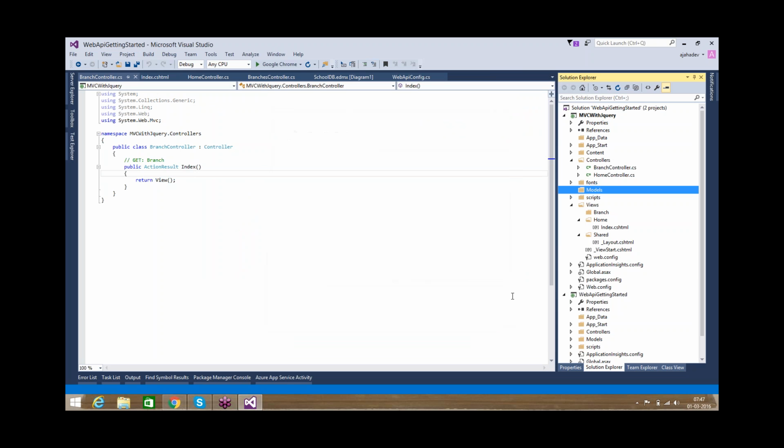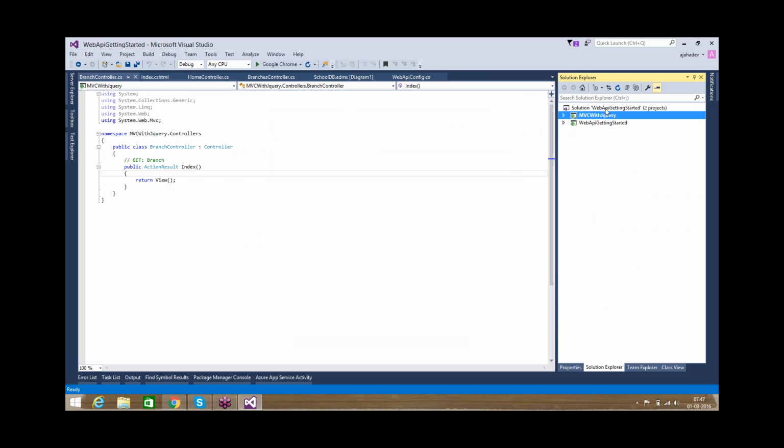So guys, wait a minute. Last time I didn't tell you this one, I will tell you now. Three-tier architecture. Anyway, I explained that, but again I will tell you. Three-tier architecture is about layers and tiers, and there is a difference. Layer means logically separating your code. Tier means physically separating your code.